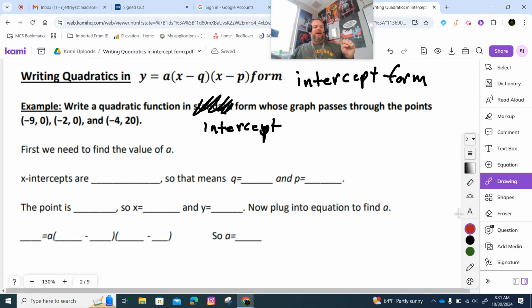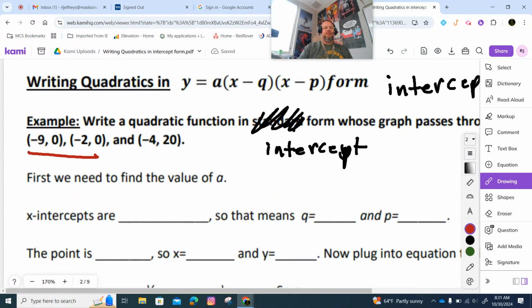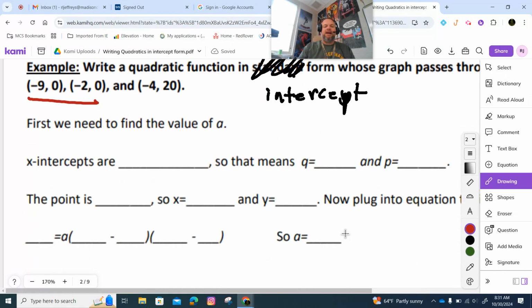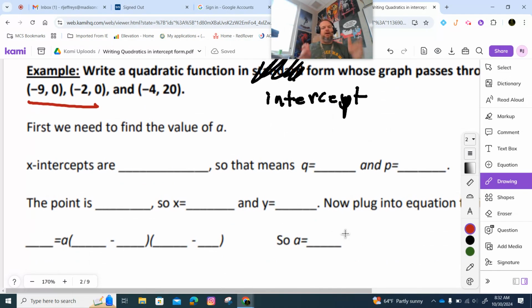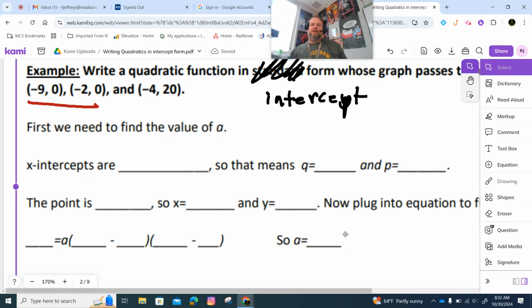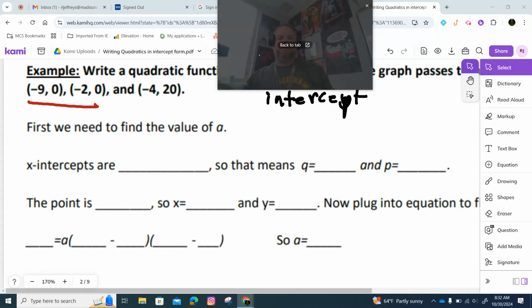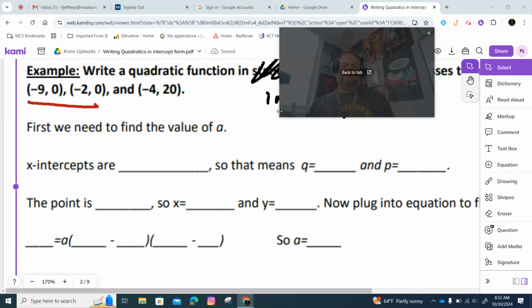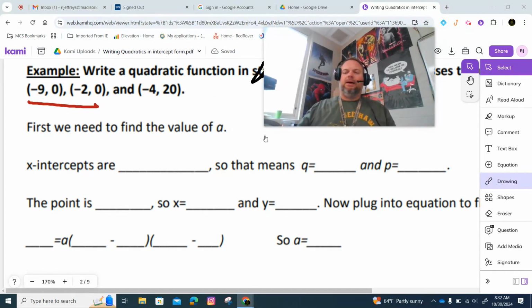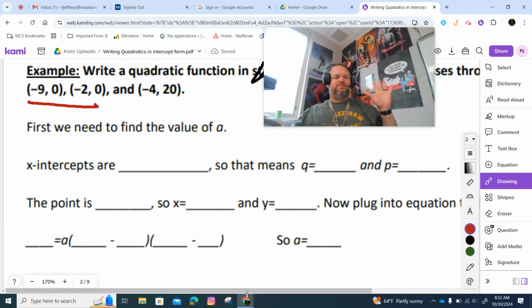Now, so they're going to be passing through these points right here. So let's look at it. All right. So we need to find A. For those who know the fonts, you know what I'm talking about. If you don't know the fonts, well, you're not cool. Now, here's everything. Believe it or not, here's everything that we actually need. We just have to know how to set it up. And I'm about to teach you what I need you to know.